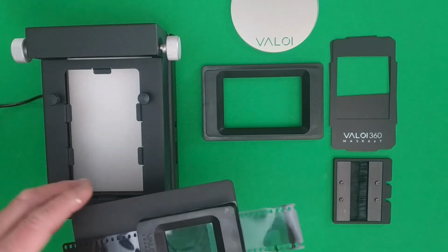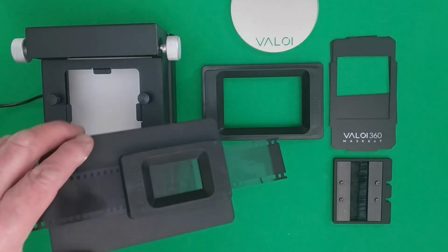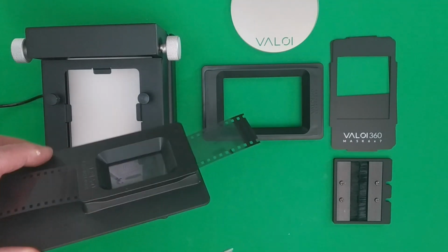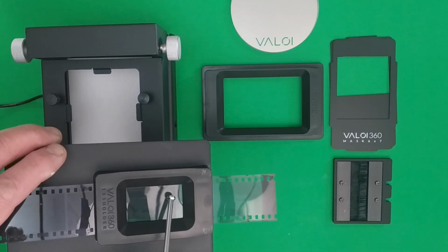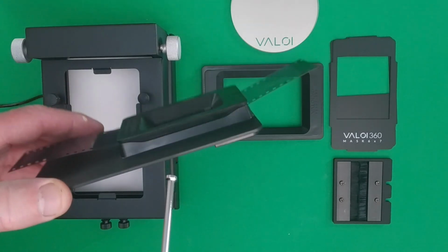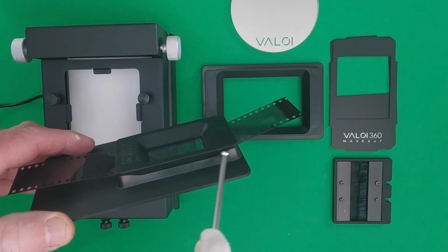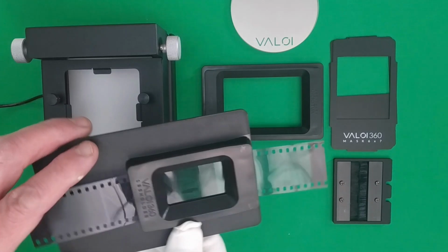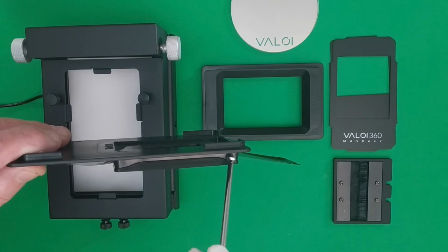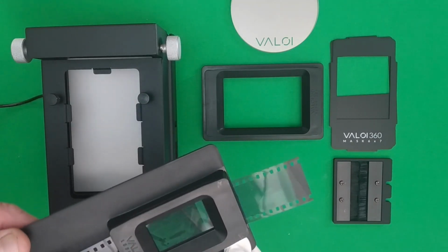Another problem we have with scanning film is keeping the film flat. I don't know if you can hear that, but it's very tight, it's very flat, and I'm not sure how it's keeping that tension. But the closer I look at the film holder, I can see, and I don't know if you can see this, but there's like an S curve here and at this side, and then the same at this side. And I'm wondering if that has anything to do with how it grips the edge of the film, because it is extremely flat. I can't see any bend or any curve in that.